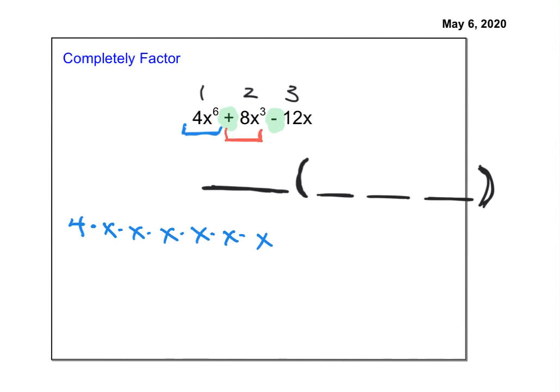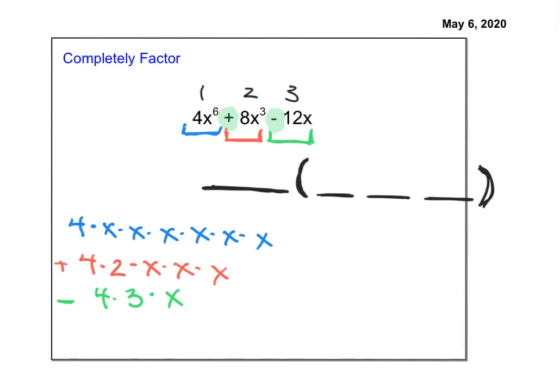And then the plus 8x to the third. Well, I want that 4, so 8 is going to become 4 times 2, and then x to the third, I'm going to write 3 x's. And then for that third term, I've got a negative, and then 12 I want to write as 4 times 3, and then that one just has 1 x there. So let's look and see. In order to pull out common factors, I need something to be in all 3 lists. I need a blue, a red, and a green this time. It's not good enough if they're just in 2 of the lists. You need them in all 3. They need to come out of all 3 terms.